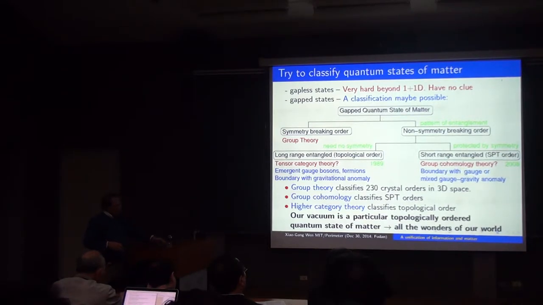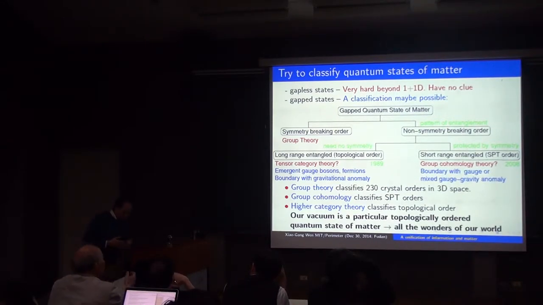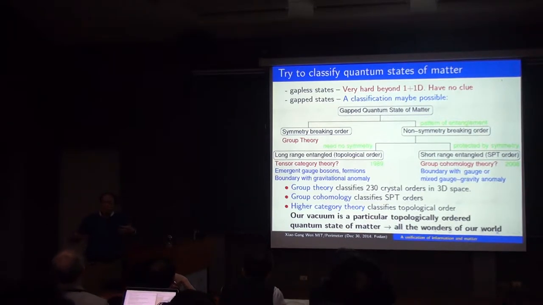However, in the material world, we can make all kinds of material with all different states, with all different entanglement. In particular, I'm not sure whether our space is a qubit or not. But I'm pretty sure in the near future, we can find some kind of material in a condensed matter system where the collective mode in this material actually satisfies not Einstein, but the Maxwell equation. So this kind of material probably can be found.